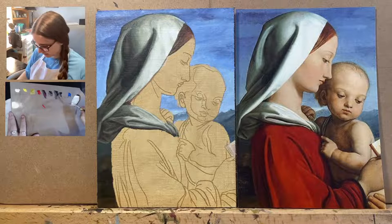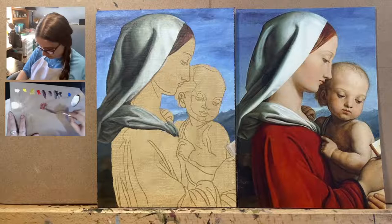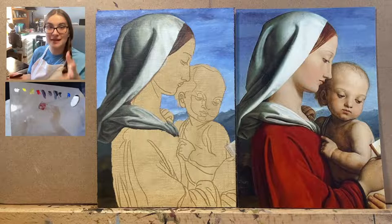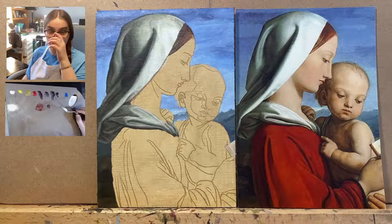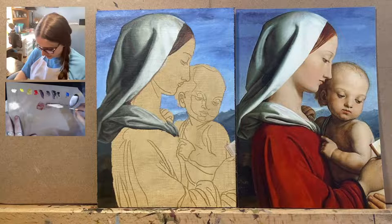I'm gonna mix simply the ones I did for the other day. So I'm gonna grab some cad red and burnt umber, which is a really lovely neutral medium tone red. The cad red itself will be a good highlight, because I can't really add white; if I add white, it's going to be pink, and I don't want pink. Then I want cad red and ochre. What is with me this week? And ochre and burnt umber. Raw umber! Raw umber and cad red, which is a darker version of the one with the burnt umber, because burnt umber is very orange, very warm.